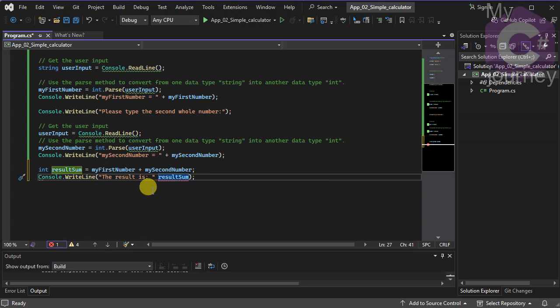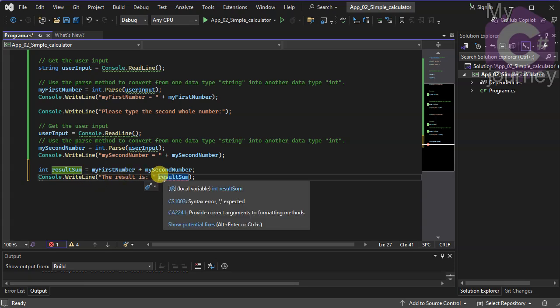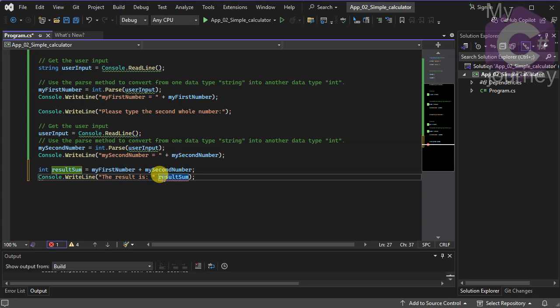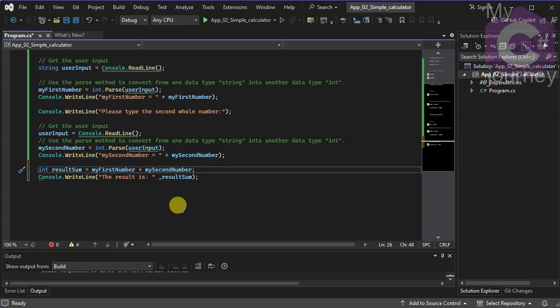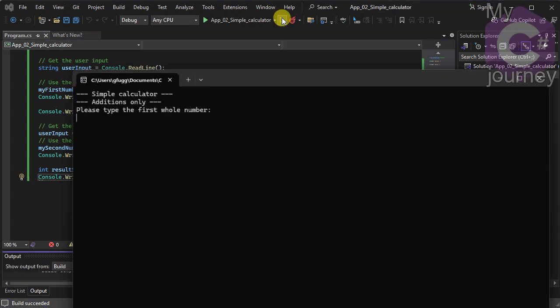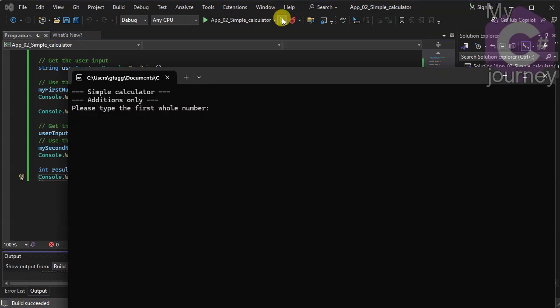And now we want to see what else. Okay, so a comma is there, as expected. Let's see if it works. Type the first number, 23.